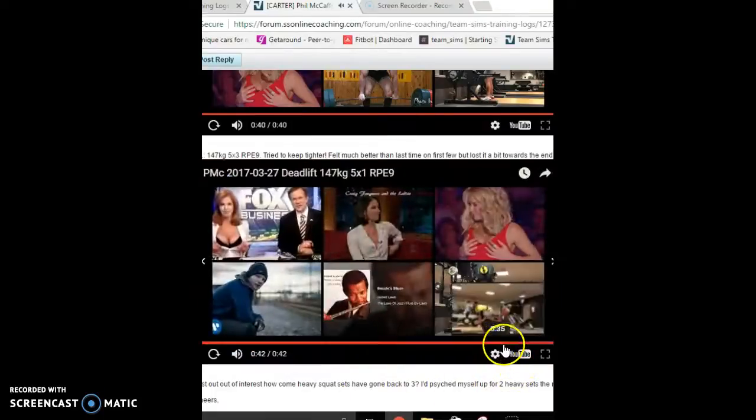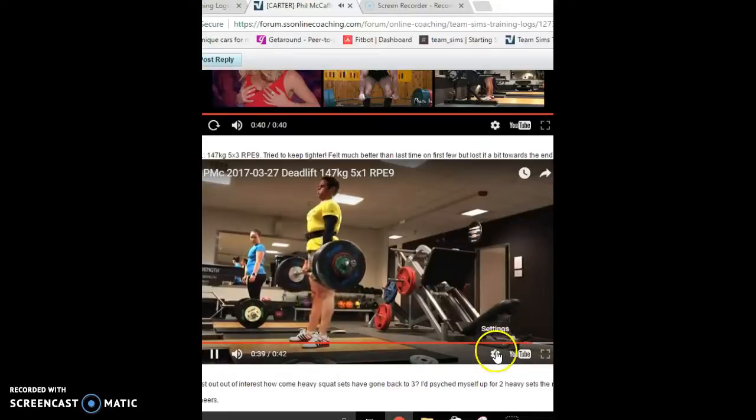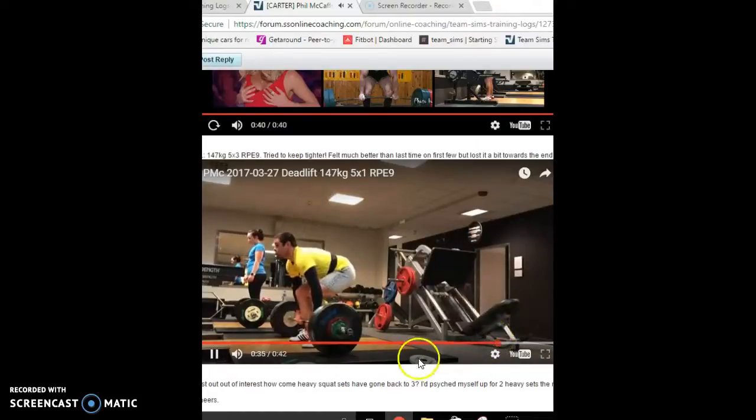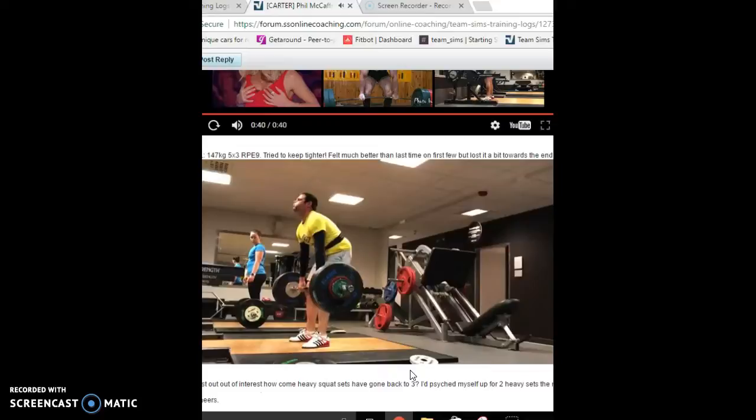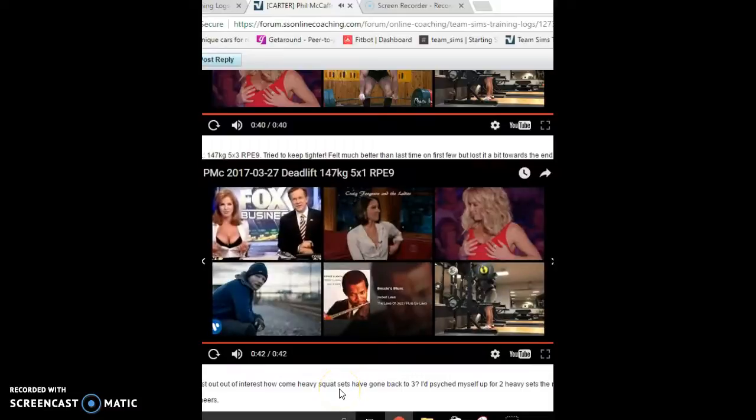And a hitch is when you re-bend your knees. And right here, you see that happen? Your knees extend, extend, and then bend. That's called a hitch, something that you want to avoid, especially if you ever plan on entering any kind of powerlifting competition, because that would be a disqualification of the lift.